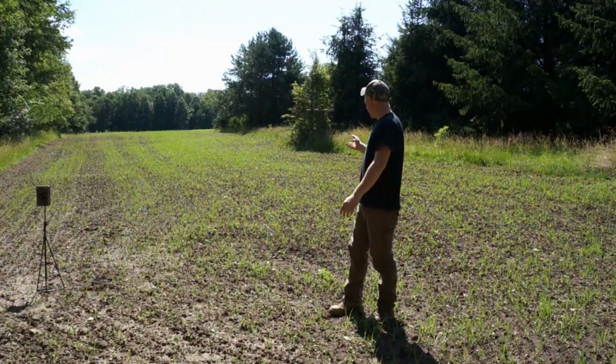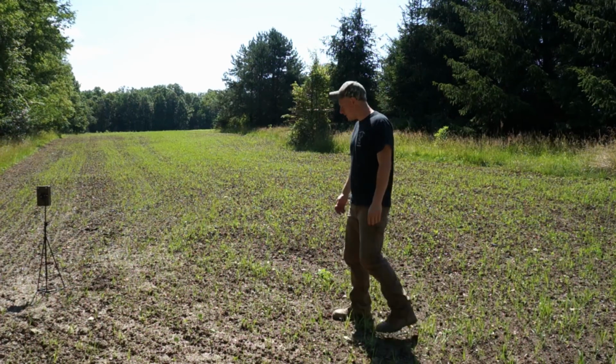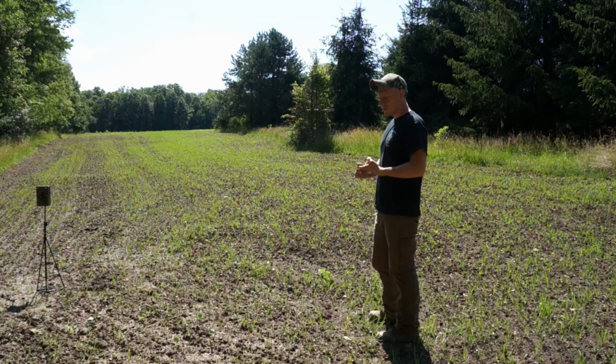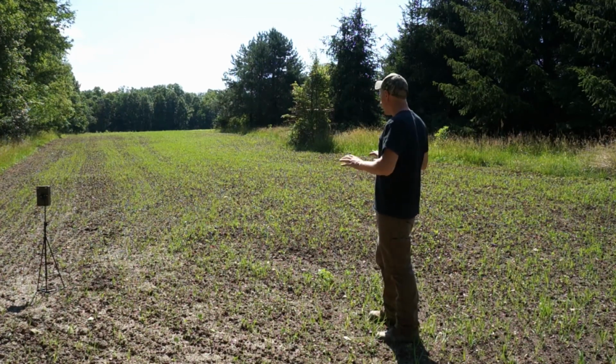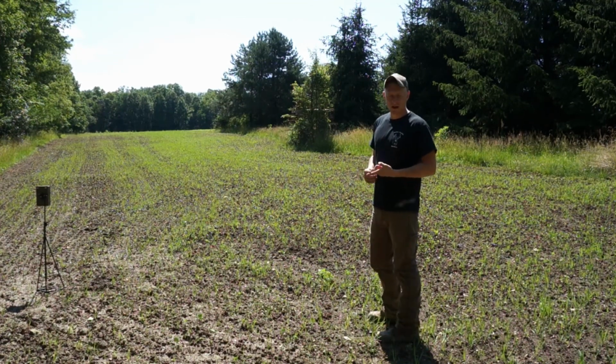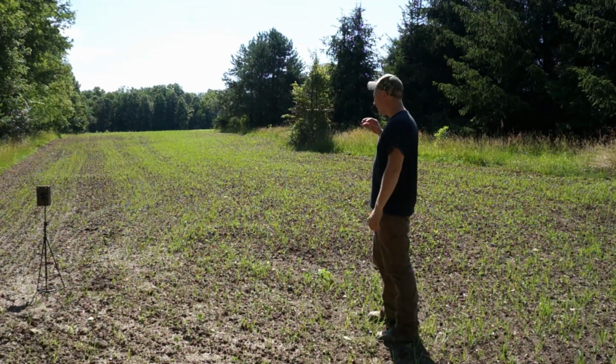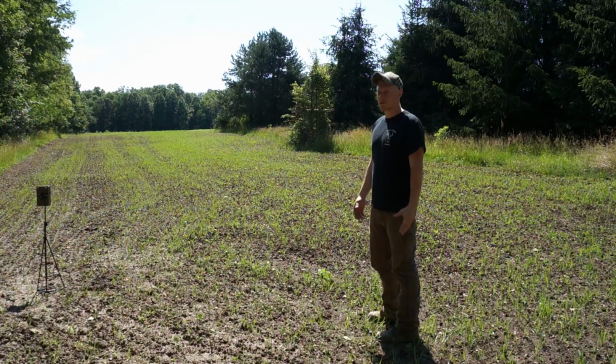July 3rd, and we're here in our bean and oat food plot that we put in here a couple weeks ago, and as you can see, it's coming up pretty good. We've had a good amount of rain and sunshine. We're pretty happy with the growth. We are getting a lot of browsing pressure from squirrels, woodchucks, and deer. They've come in here every single evening and just started mowing down our beans, which we knew would happen.